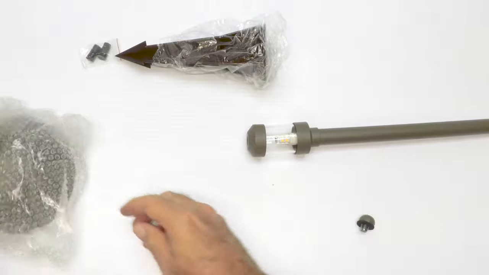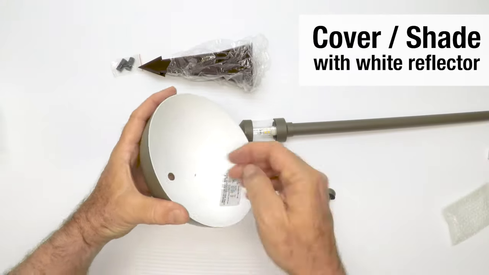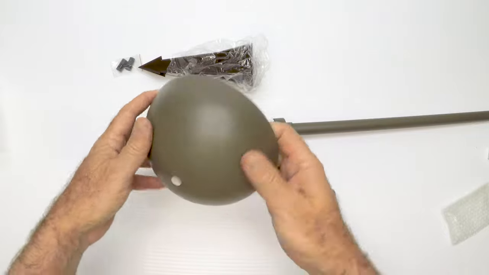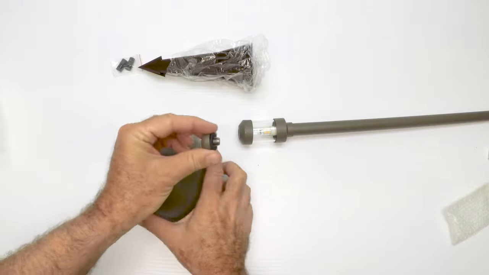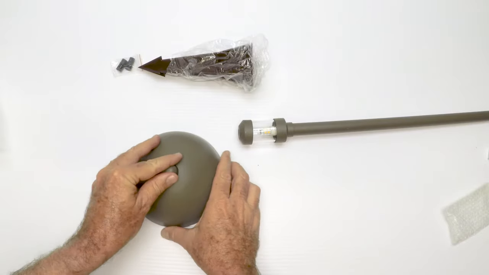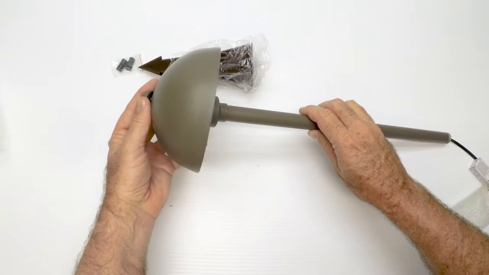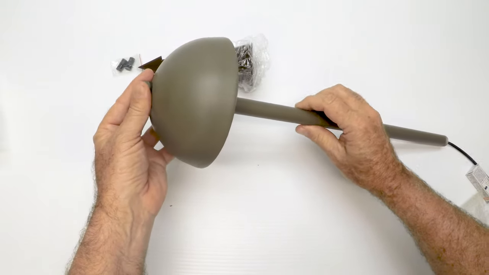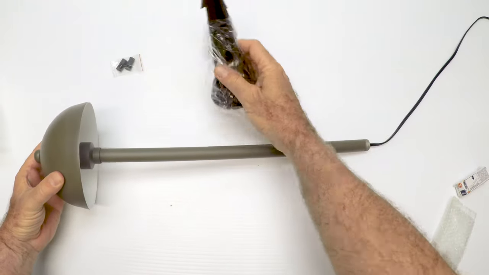Now we have the light bulb in there. We're going to take the cover, it's white on the inside which is good, helps the light reflect and diffuse out. It's just simple spun aluminum. We're going to put the little knob here on top and we're going to screw these two pieces together. Now we have the fixture assembled except for the spike.